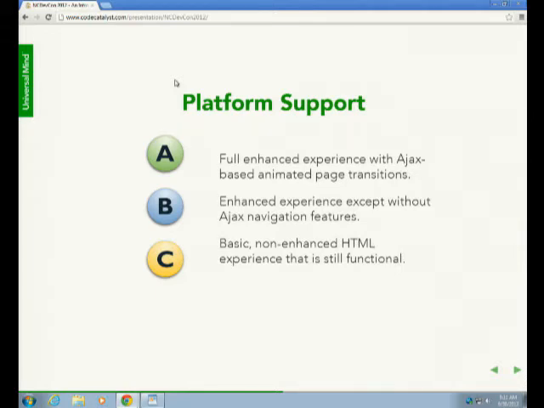When you go to load a new page, it's actually a seamless transition. It uses Ajax to retrieve it instead of you seeing the page disappear, so you get this kind of seamless application experience. With B, you don't get the Ajax, and with C, you get just your standard web page look.